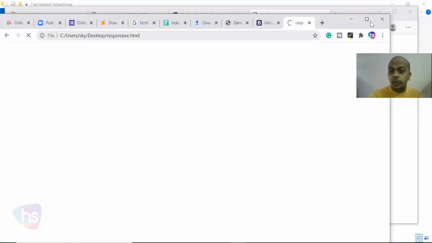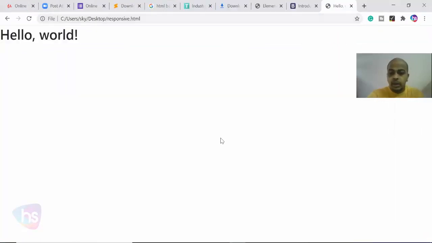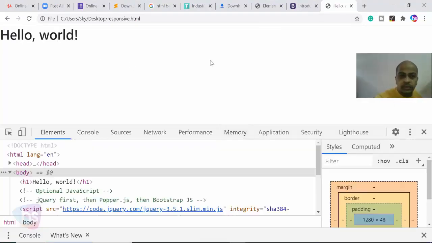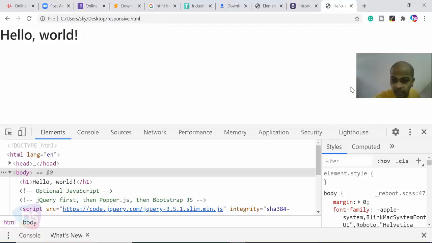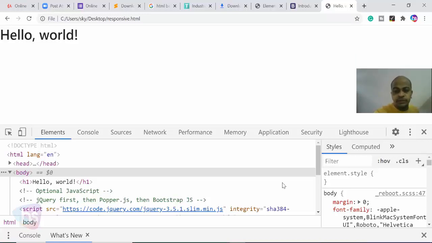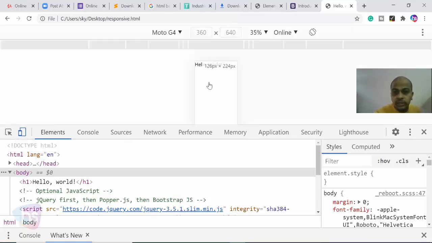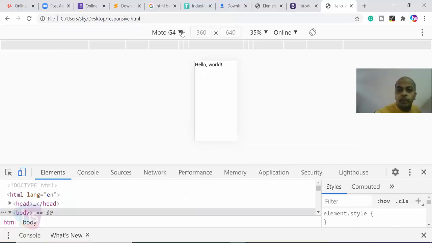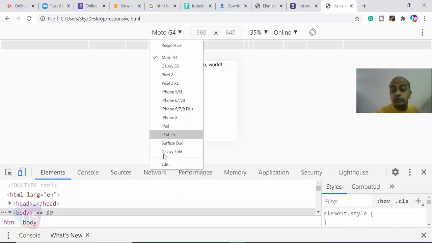Go to the different tab view and see how it is going to be represented. Press the F11 key and you will get this window, which is for code debugging. We can call them options. See here, there is an option called toggle device toolbar. Press the toggle device. Now see, it's a mobile view. If you are using a Moto G4 mobile, it will look like this. You can see the changes of the mobile views, whichever mobile you want to see.